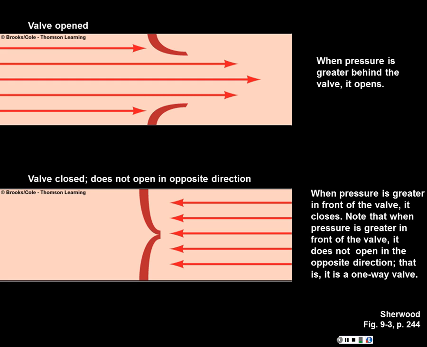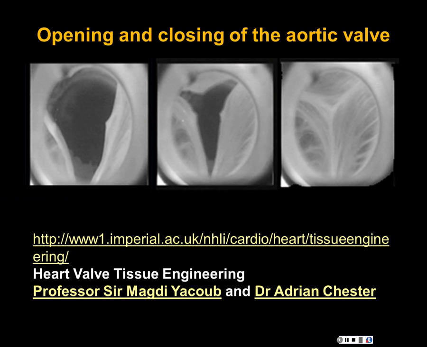We're going to learn in the fourth unit that our valves are not only in our heart. We'll see some in veins as well. So they're in multiple locations. It's a really cool image of some valves engineered in the lab. This is the aortic valve. You can see on the far left the valve is open. You notice as it begins to close, and then on the far right, the closed state. So it's actually just sealed, if you will.